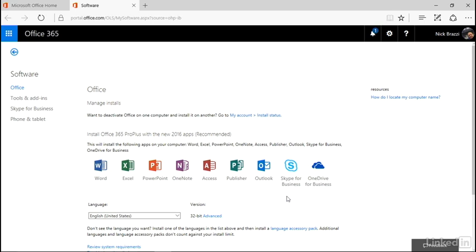If that's the case, you are not completely out of luck. If the fully featured version of the Skype for Business application is not listed here, you will probably still have a link over here on the left side that says Skype for Business. That will give you the installer for Skype for Business Basic, which is a slightly different version of the application that does not have all of the features enabled. If that's the service level your company has, then that's great. There may be features that you cannot access, but if you don't need those features, it's no big deal. Just be aware, if that's the case, some of the features that we'll see in this training course will not be available to you, and I'll point those out as we go.